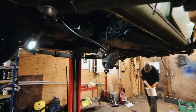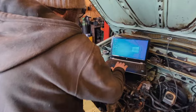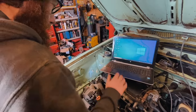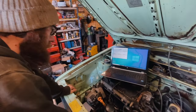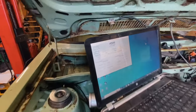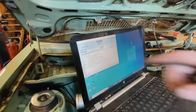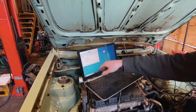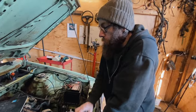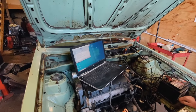Get the old VAGCOM out. VAGCOM. Yes, Volkswagen software. It's alive. It will be a blocked mobilizer because we've got to get that taken out. Got to wire up the map sensor, pressure sensor. In theory, put diesel in it, it'll start. Really? Yeah. Wow. Cool, man.